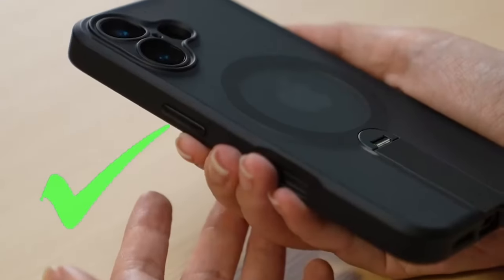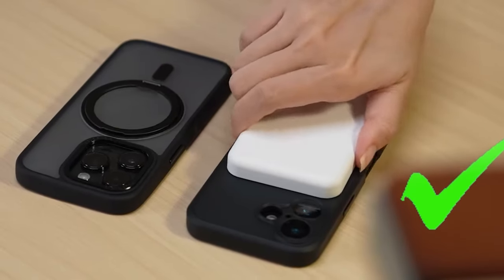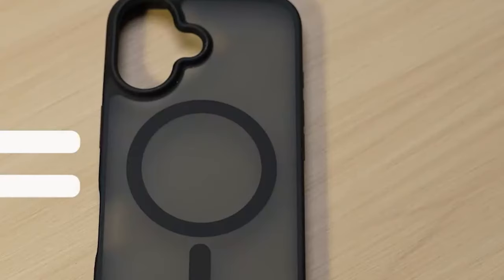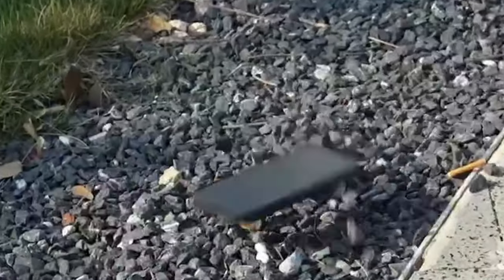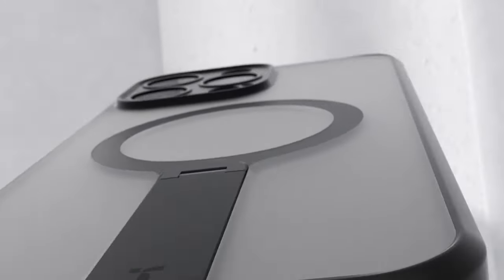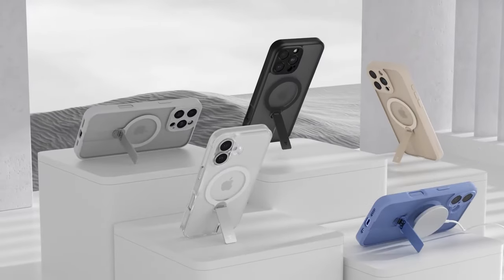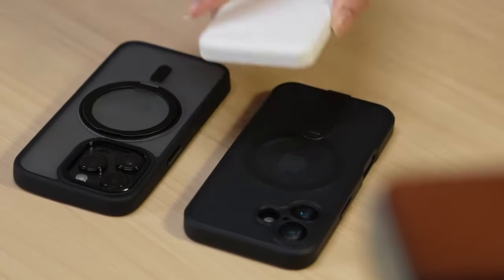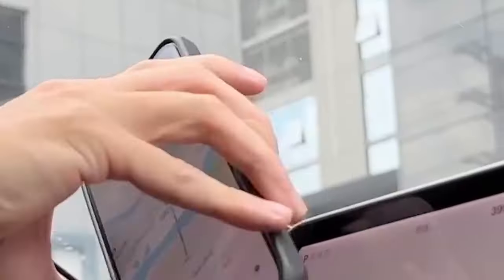The case is compatible with a wide range of magnetic accessories, including wallets, car mounts, wireless chargers, and more. The Taurus 360-Degrees Stand and Magnetic Shockproof case not only looks stylish but also provides a stable and durable platform for your iPhone 16 Plus. The transparent design allows you to showcase your device's aesthetic while the case's sturdy construction ensures protection against drops and shocks.